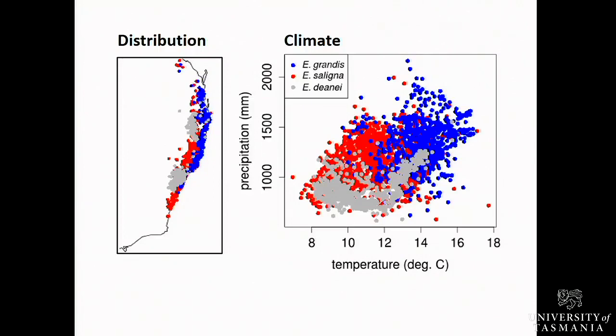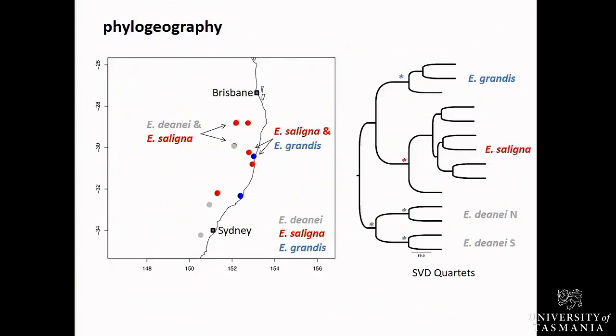I thought one of the interesting things about that was that Eucalyptus saligna occupies quite a lot of the climate envelope of Eucalyptus denii and Eucalyptus grandis. And so I think in the longer term there might be some interesting questions about whether there's adaptive introgression. Is saligna borrowing genes from the other two species to cope with life in those actually pretty different environments? But in the first instance, we're mostly interested in trying to better understand between these eucalypts how much introgression is going on, how recently did it occur.